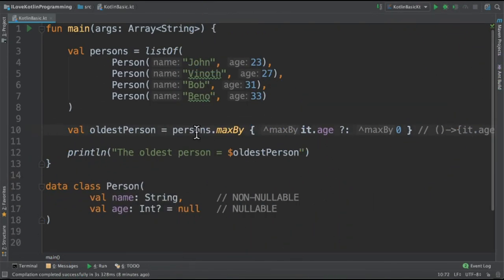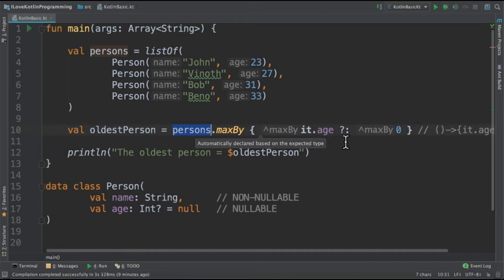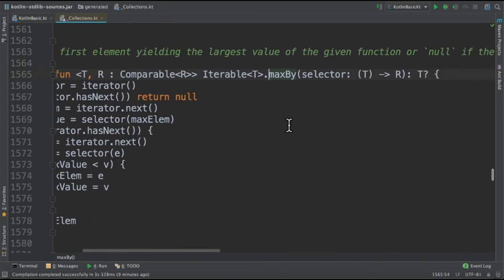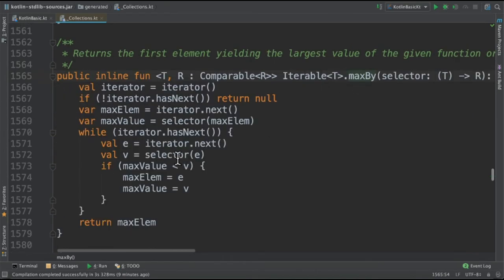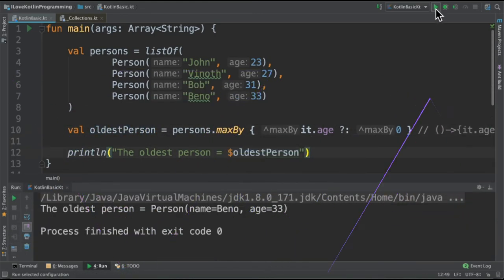In the next line, we are taking the list and then calling the maxBy method, and it takes a lambda. This is a lambda. Whereas in Java, we would have a syntax like this. But in Kotlin, this is a lambda, a block of code that we are passing to this method. We are passing a lambda and it will be used inside to find the maximum value. So this method returns the maximum value. We pass the age, it will calculate the maximum value and we will get the oldest person. So when I run this program, I'm able to get the oldest person from this group using the maxBy method.